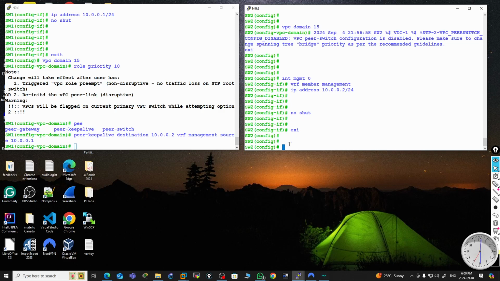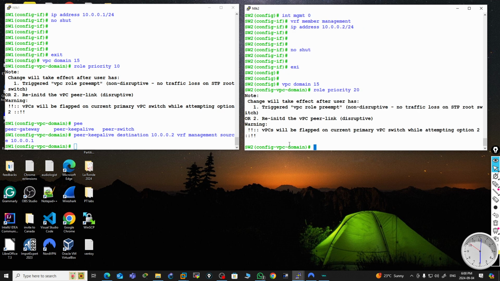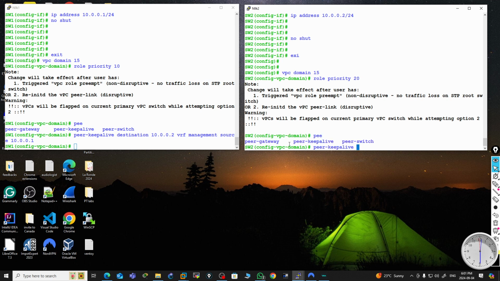Now we'll do the same thing on the other side. So on the other side, it's going to be VPC domain 15. Give it a priority of 20, that way it's going to be secondary. And then we'll create a peer keepalive destination. The destination is going to be the other switch, which is 10.0.0.1, just a reverse.